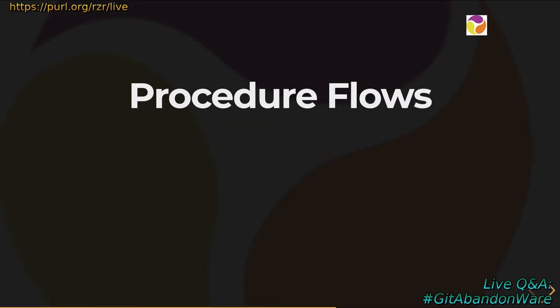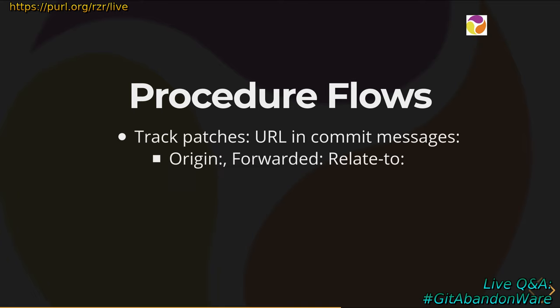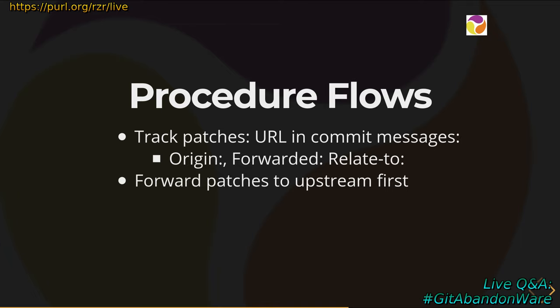We established some procedures to make sure nothing is lost in the future, because this is a long-term project. All patches are tracked — in commit messages we put references to why something was done, whether it has been forwarded elsewhere, and who else is using it. We try to make the mesh more connected. We are committed to sharing our changes upstream, because even if nobody is maintaining the software, maybe some people look at the bug tracker, notice we are making mistakes, and help us fix them. And if there is any activity on the upstream project — the original project — we try to apply all the changes we made, so we are not diverging too much and are staying as close as possible to what upstream is doing. Sometimes upstream can take back maintenance and pick all our changes — that's the best situation.